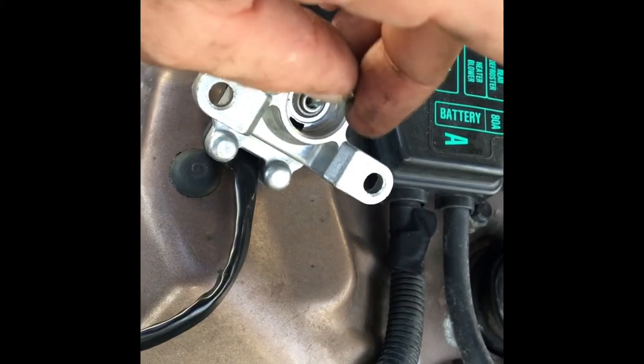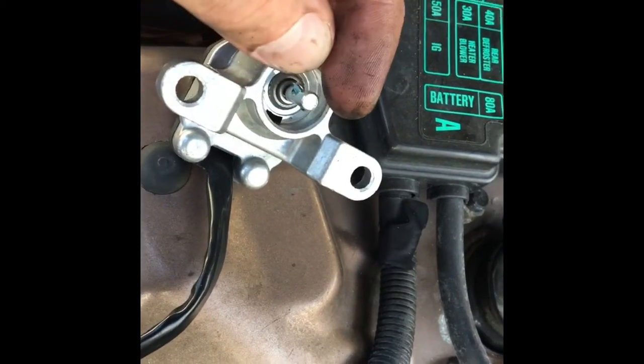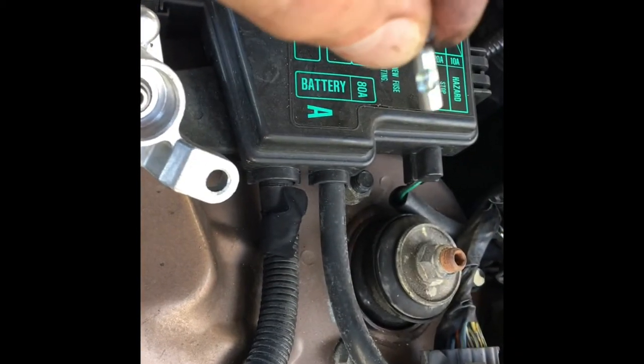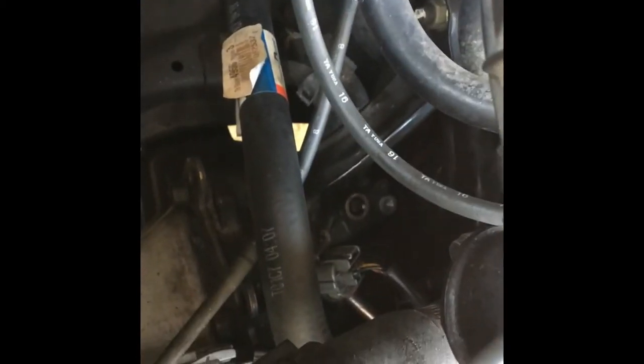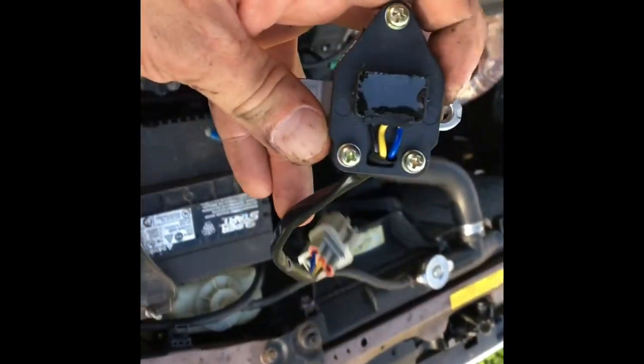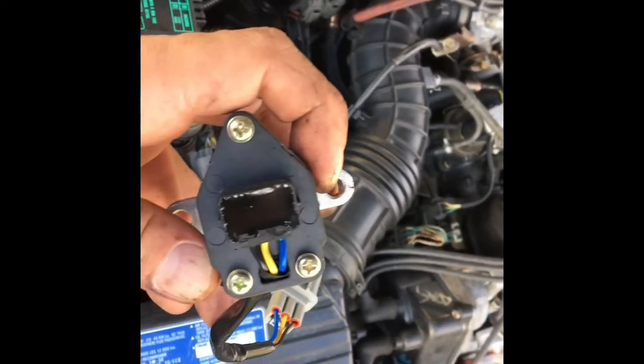You cannot forget to put the pin in — if you put the pin in through here it might stay, but I'm afraid it's going to slip so I'm just going to put it with the sides down into the slot where the sensor goes right here. All right, it's in there. Then we're going to install it — you have to install it this way so the harness faces the front of your car.